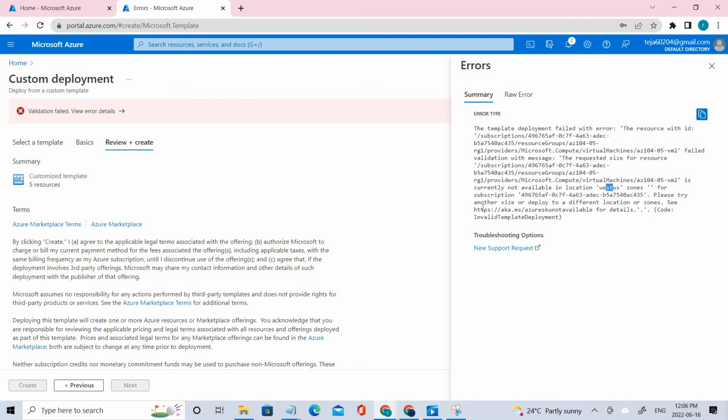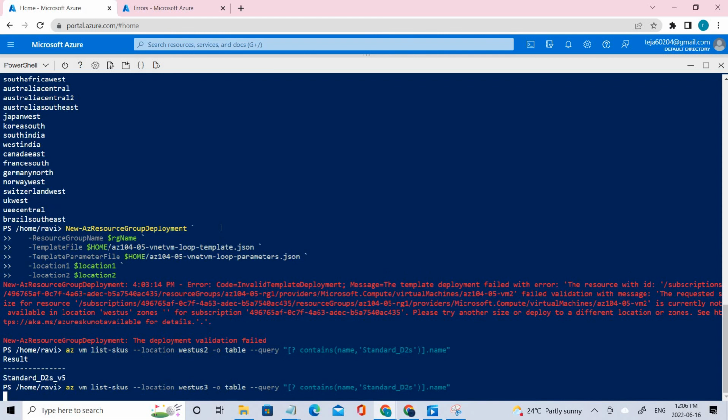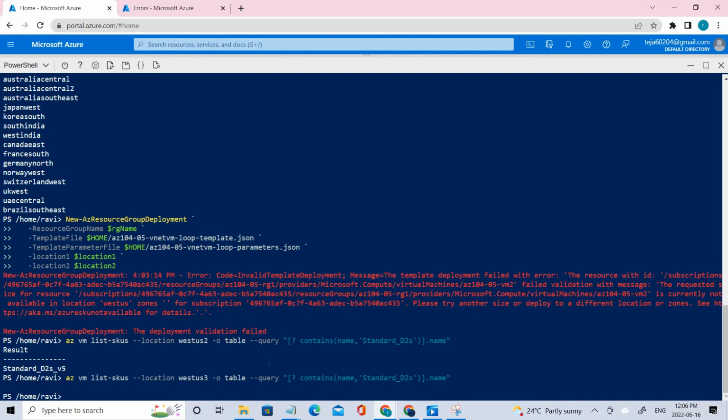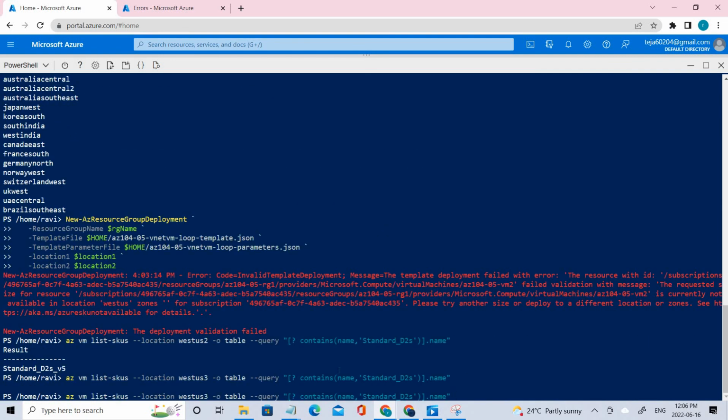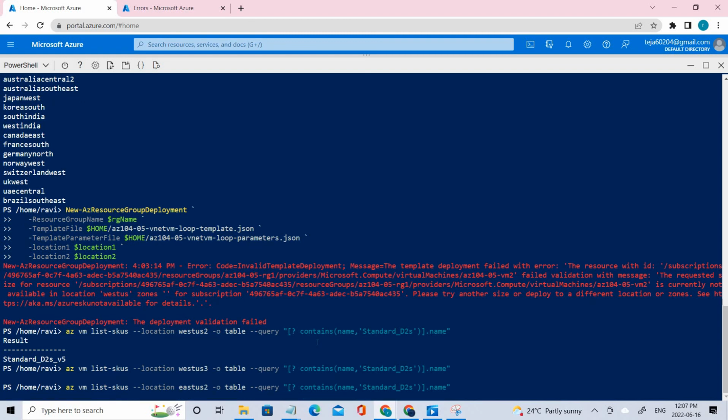Okay, deployment for the zone. Yeah, I think that is the reason. Should I have to check everything now? So East.js, let's go with East.js 2.